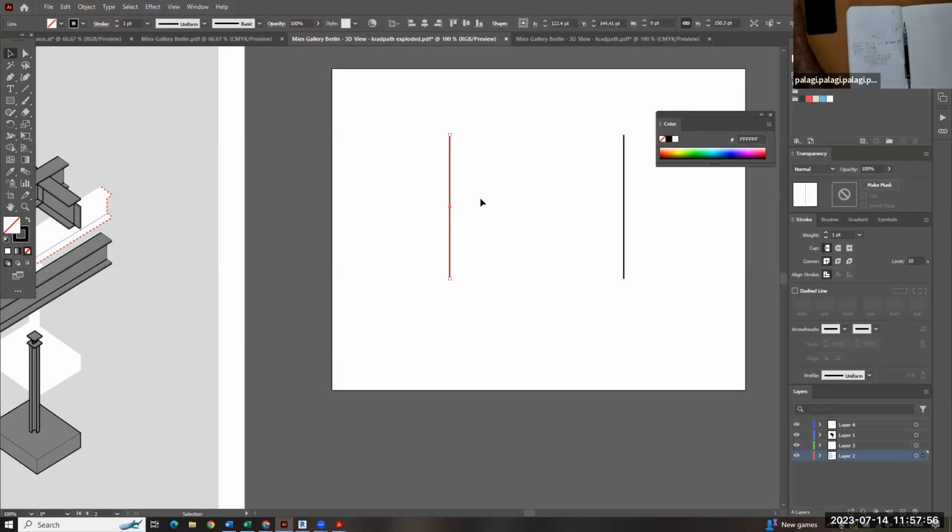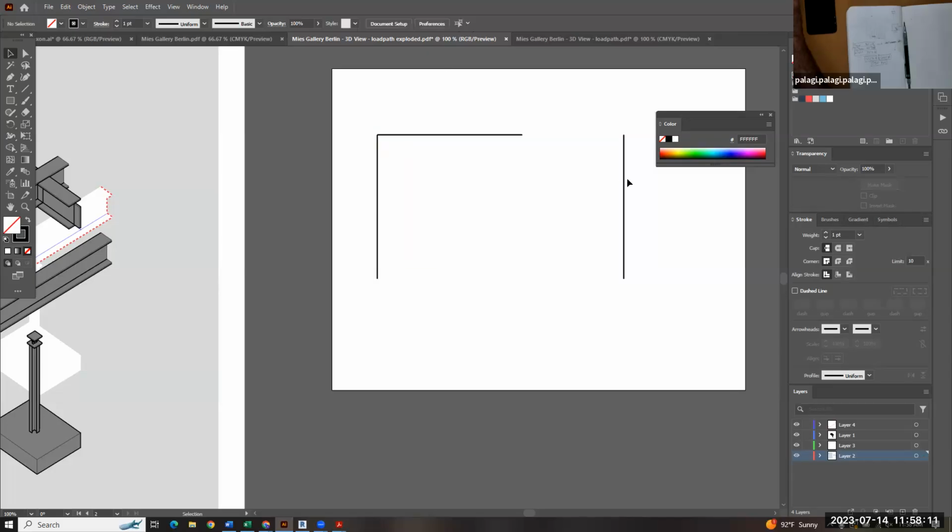I can take this, Control copy, Control Shift Alt V, puts one right down there. I hold Shift, rotate it. I grab both, align to the top, maybe left. Okay, I got that. I know that's a perfect square. I can move it.